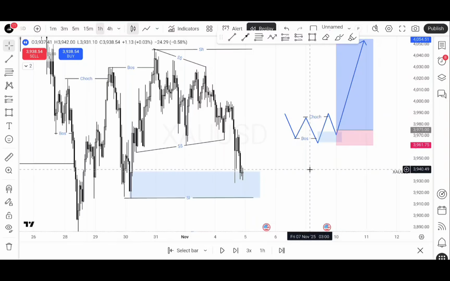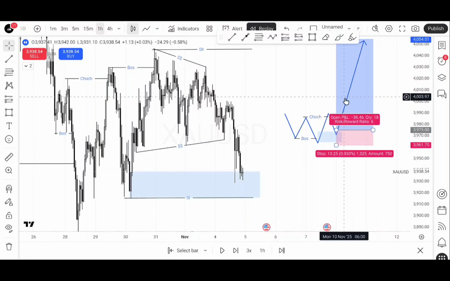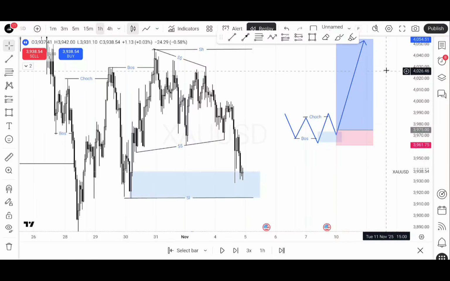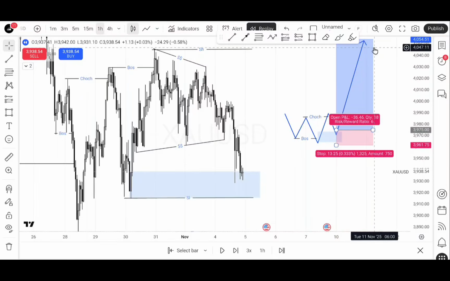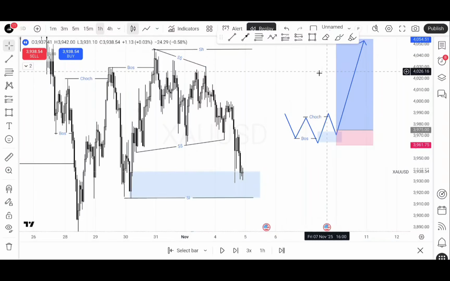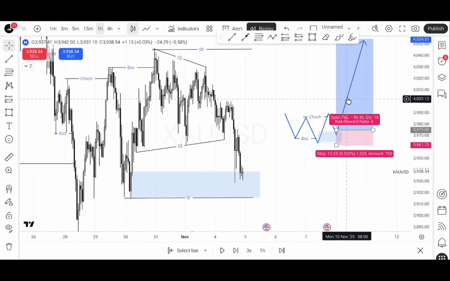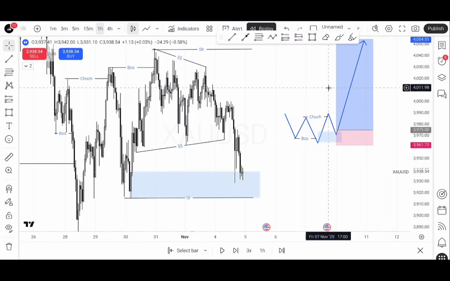Who are the big guys? The institutions, the banks, and the hedge managers. So this is the best way of following those guys. When they are making their own moves, we study the chart and go with them. Now, if the institutions want to take the market higher, we need to see a change of character from the 1 minute time frame in order to join the institution and ride the market. As simple as that. So let's get down to the 1 minute time frame and see how things operate over there, and then replicate the same thing and see how it works.